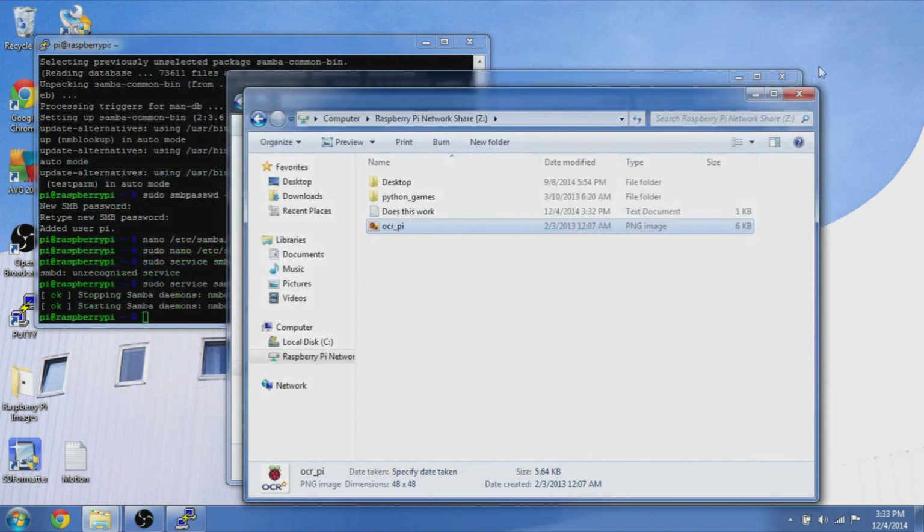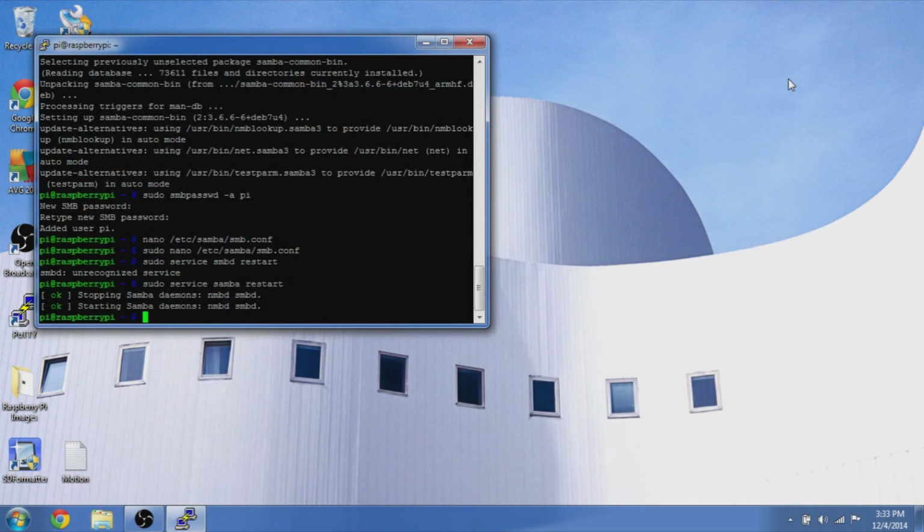So again, that's how you set up Samba. It's that simple. If you have any issues, feel free to let me know. I'll be glad to help. Again, this will probably change quite often because Samba seems to get upgrades a lot these days, and it varies from machine to machine. Some machines you need to install. You'll do samba or you'll do smbd to restart and start. In this case, it looks like we need to do samba rather than smbd. But that's basically it. If you have any questions, feel free to let me know in the comments.